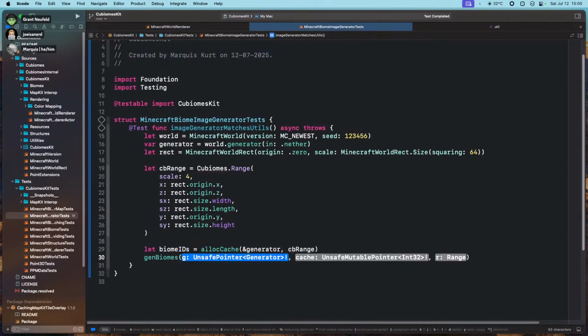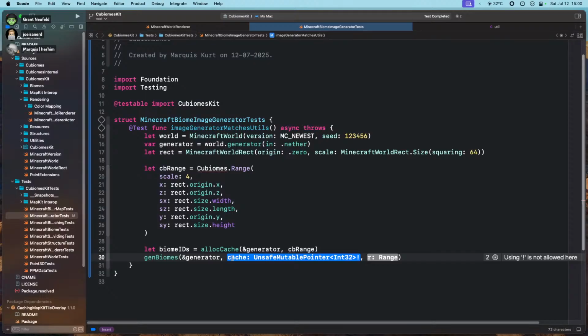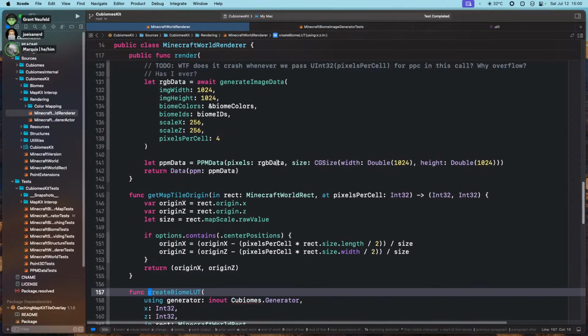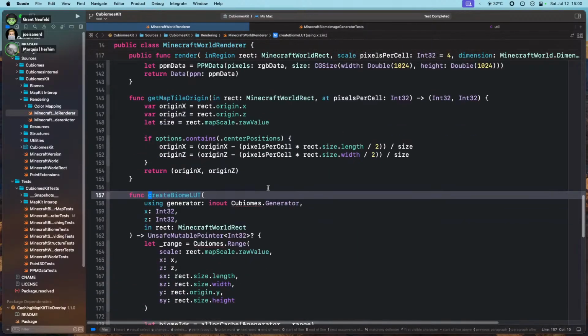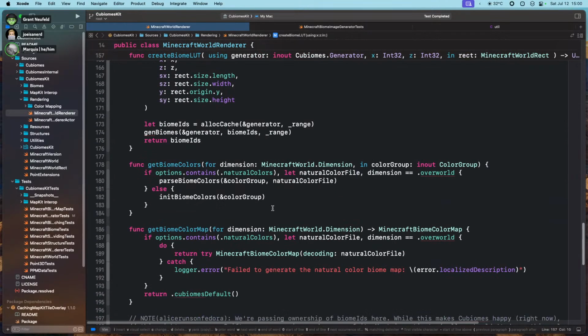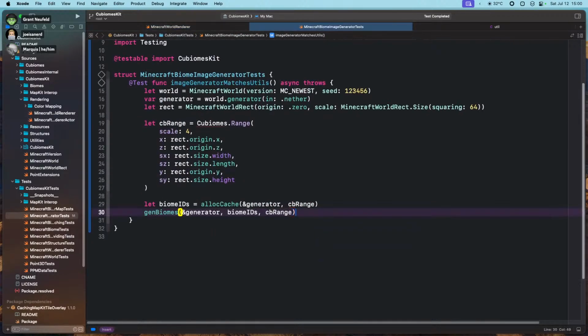Okay, and then we just need to call gen biomes for generator, biome IDs, CB range. Okay, so that generates the biomes, we're good. Okay, get biome colors. We're not going to be doing anything fancy there, so we're just going to create a color group next.